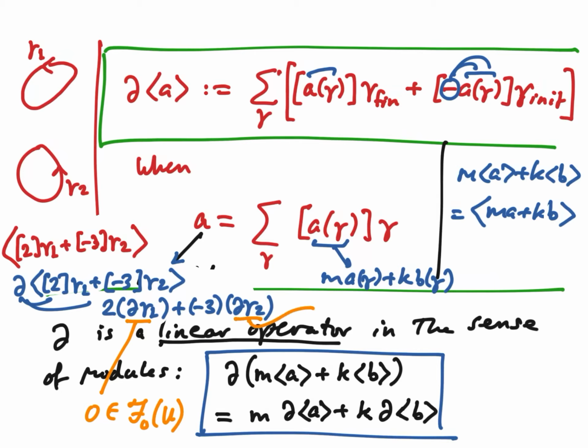And since gamma 2 is a loop, its boundary is also going to be the 0 formal sum of points. And then you see that 2 times the 0 element plus negative 3 times the 0 element is still the 0 element. So this boundary is still 0, even though this chain is not a loop, or it doesn't correspond to a single loop. It really corresponds to a kind of collection of loops. Okay, that type of thing is going to be called a cycle.